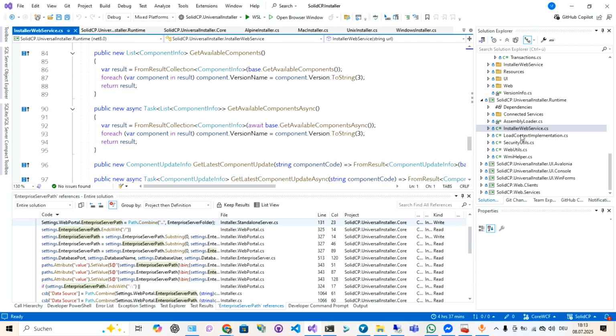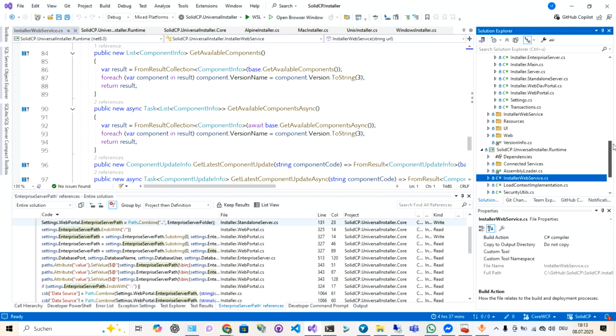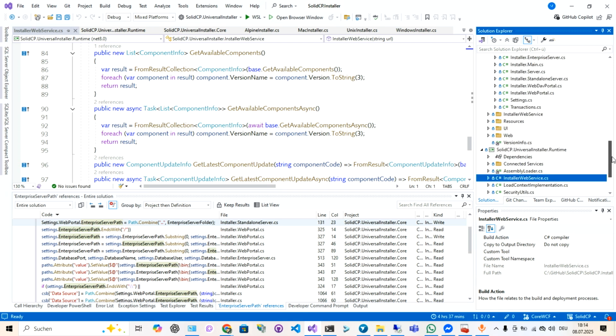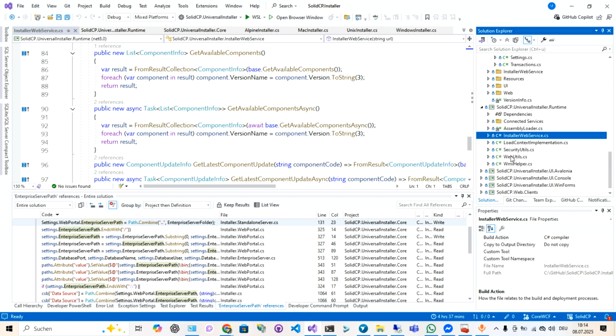And then we have a load context implementation. This is because on the .NET Framework, the installer first downloads the setup DLL, and then it calls the setup DLL inside a separate app domain. But on .NET 8 there is no app domain, there's only assembly load context, so this load context is for loading the setup DLL in a separate assembly load context. And then, yeah, we have other stuff that is specific to .NET 8.